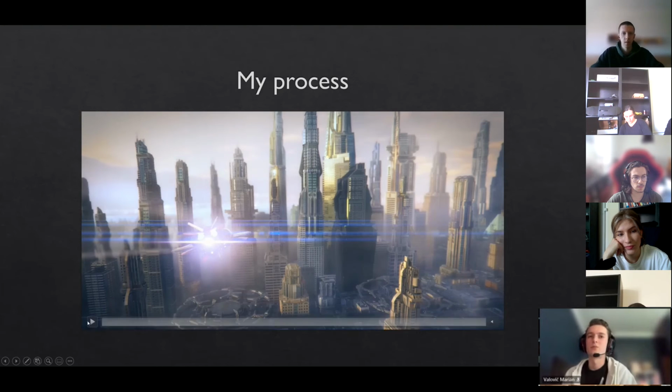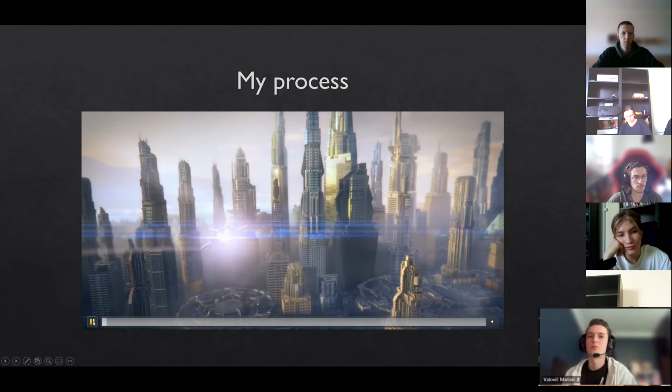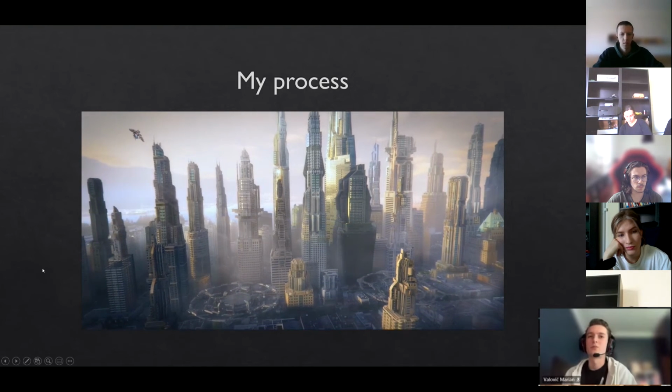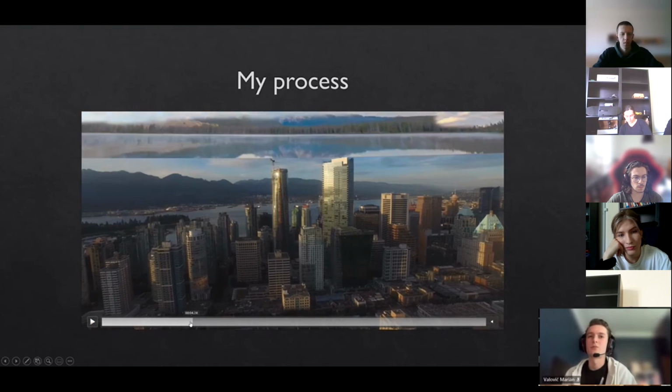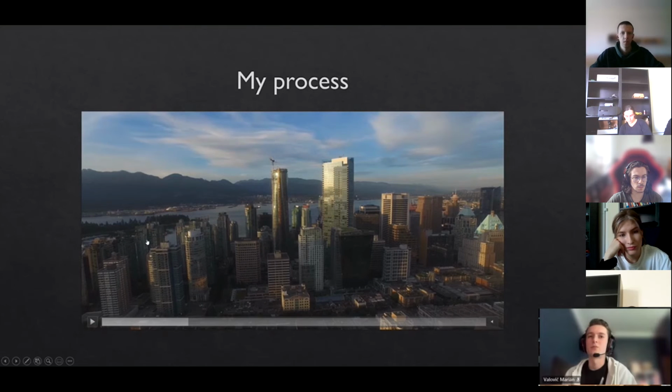My other shot was a city sci-fi shot with a spaceship flying through it. Here you can see the original image was a drone shot flying through. I think this was Vancouver.